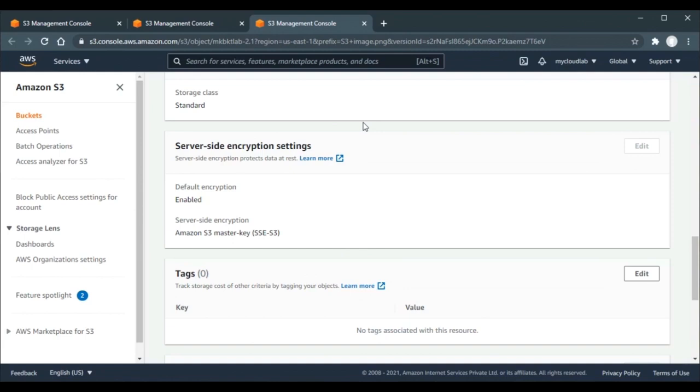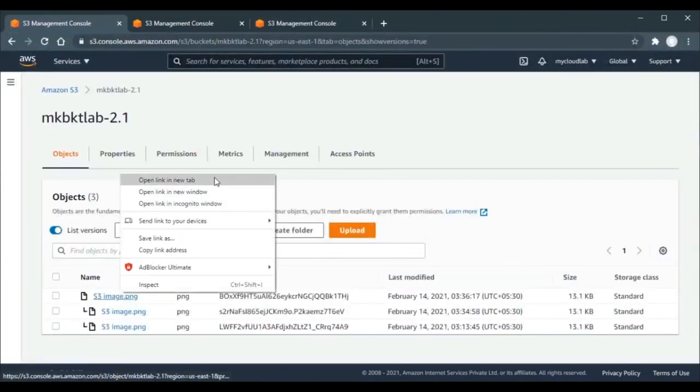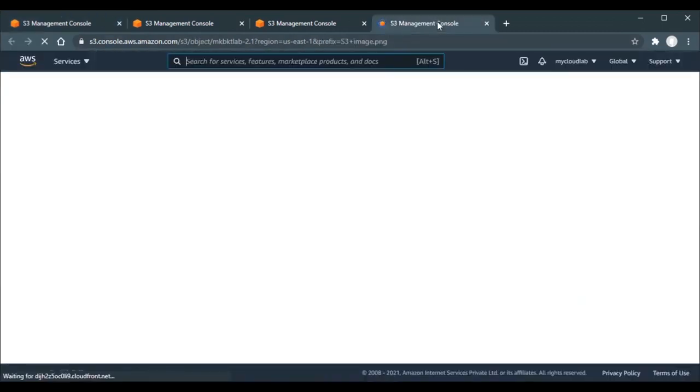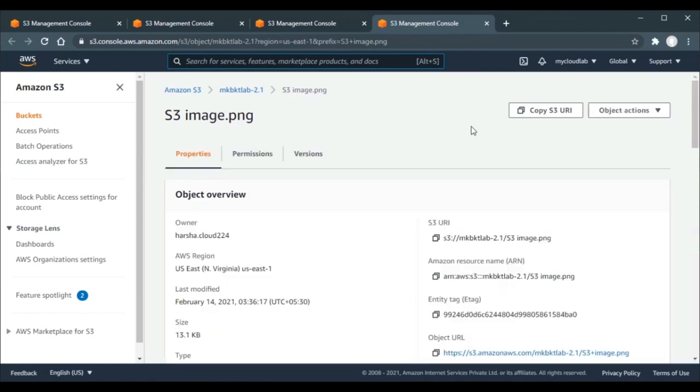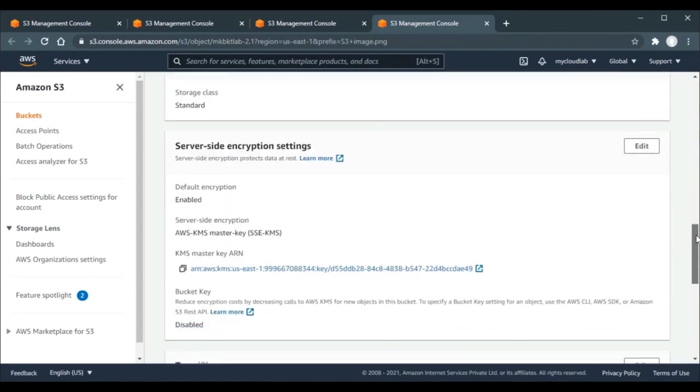Okay, this version is enabled with the Amazon S3 master key. Now finally, let's see the most recently uploaded object. Okay, this version is enabled with the AWS KMS master key option. So what this means is the encryption setting applies only to a specific file and its specific version ID. So we can have encryption enabled for a specific file while uploading the object, or we can enable the encryption on the bucket level also.